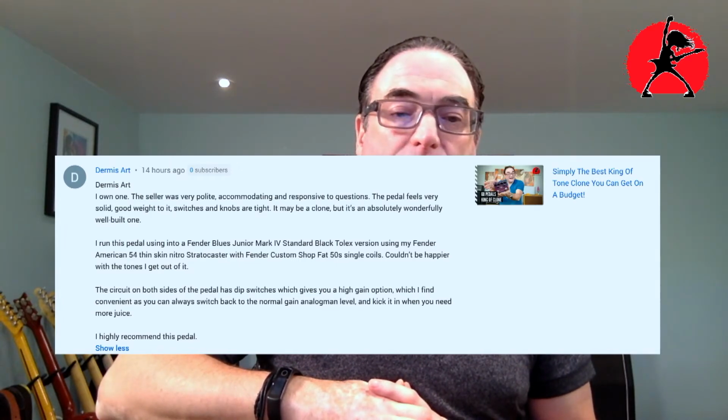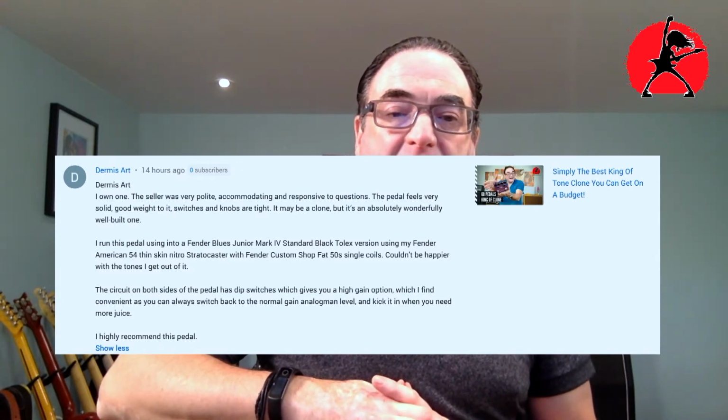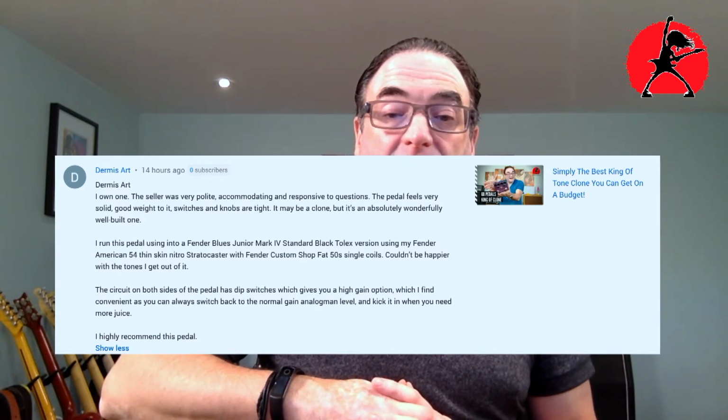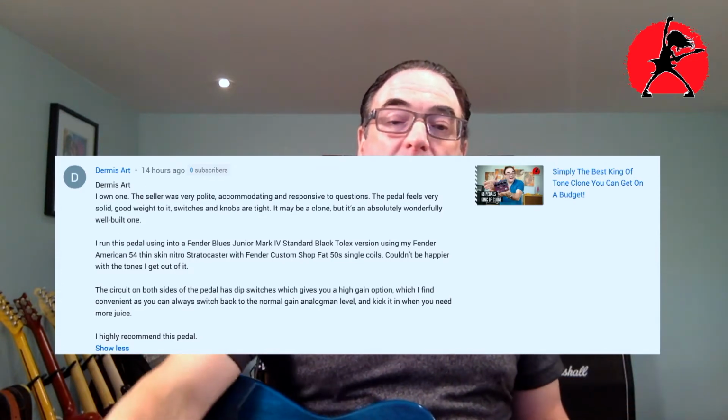The circuit on both sides of the pedal has dip switches, which gives you high gain options, which I find convenient, as you can always switch back to the normal gain level and kick in when you need more juice. I highly recommend the pedal.